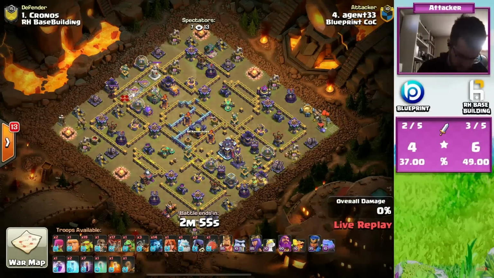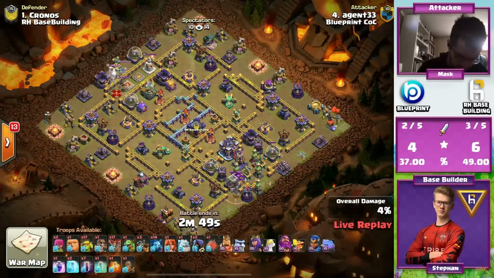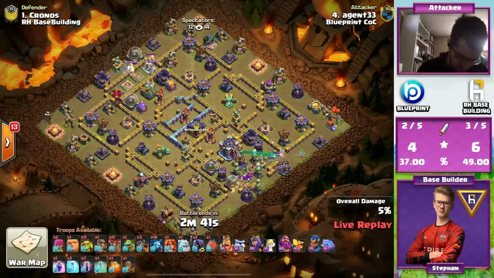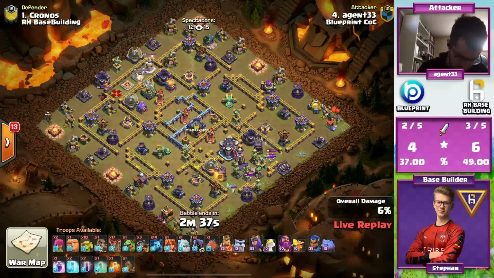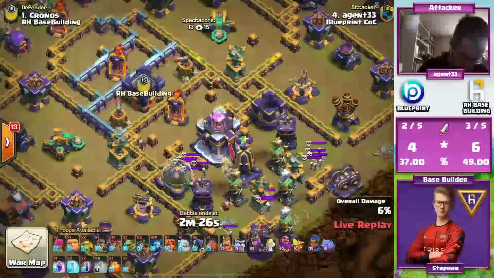That's interesting. Yeah, we have Kronos, but the base he's running is from Stefan, who's deciding to use that Rage spell tower on defense next to a Poison spell tower. Oh, let's see how that combination is going to work together. Yeah, I'm surprised. Maybe, I'm not sure if that Rage Tower is intended, but we will see how it works in just a second. For now, he's just sniping that town hall with Sneaky Goblins.